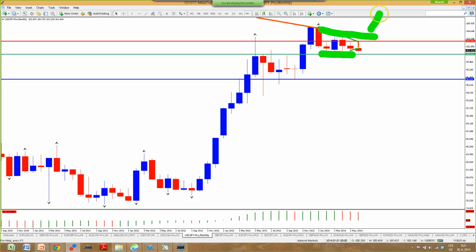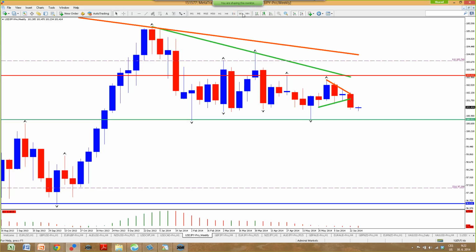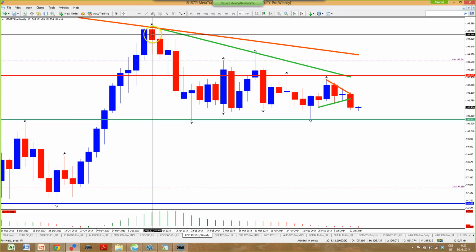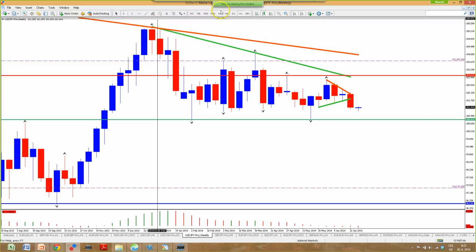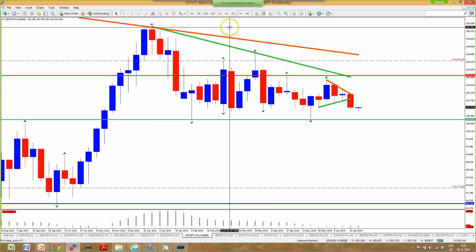A break above these tops, good to go to the upside. A break below the bottom, maybe some potential consolidation and retracement, continuation possible. Until we break one of those two, price could just continue going sideways like it has for the last 5 months. When this started, let me take a look. This pin bar was at the beginning of February. So in January we saw a fall, but for the rest of the 5 months we saw a sideways move. There's really nothing else to share in my opinion.